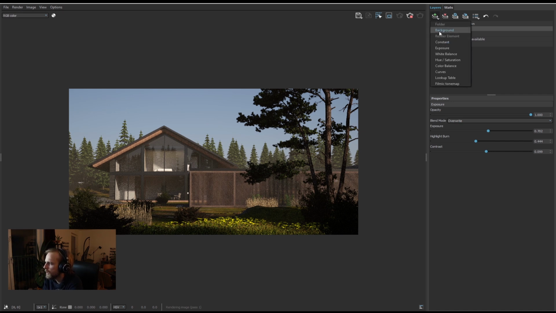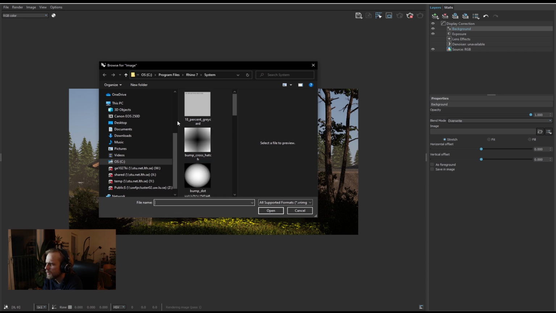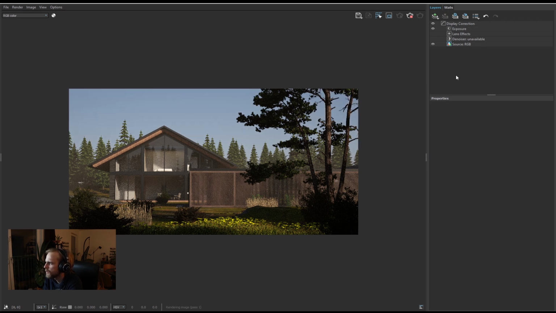So now I can go in here and choose a background, for instance, and I can place an image in my background. Let me see how this works. I'll just use this, open. It doesn't really work that well. Okay, so we skip over background. We'll just do that in Photoshop. Whatever. So we don't do anything with the background.